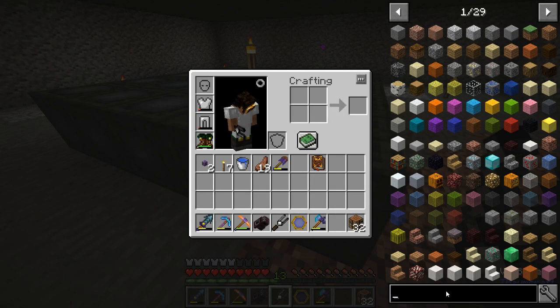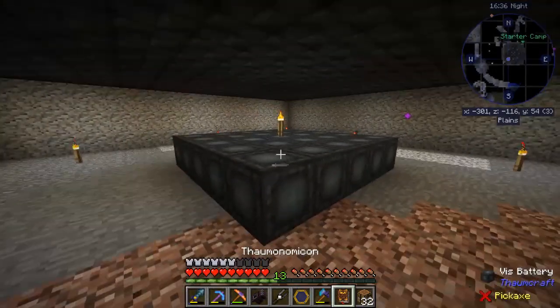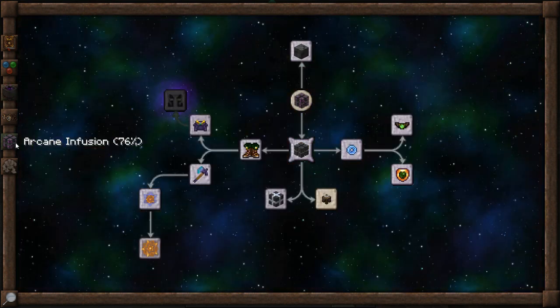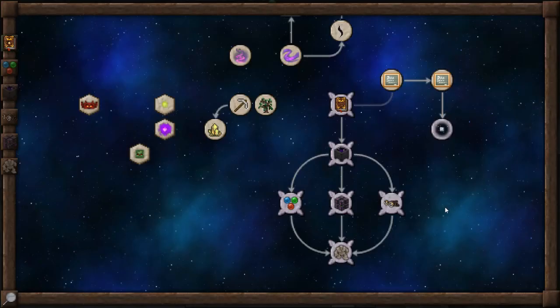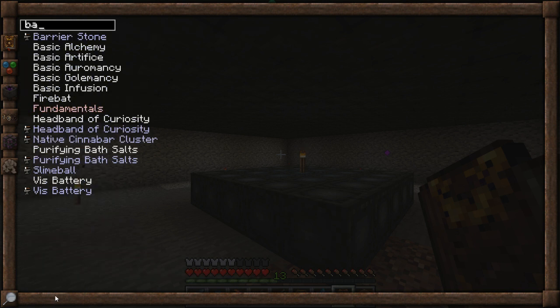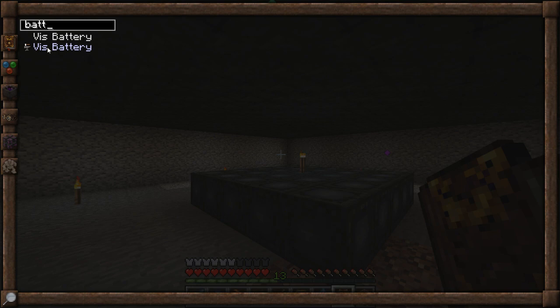So the V batteries are pretty sweet. V-I-S-B-A-T. Really easy to make. Arcane stone slabs and a V resonator. So let's look. I don't know if we really talked about these things, but let's look in the Thaumonomicon and take a look at the entry. So that is going to be under arcane infusion, I believe, right? Arcane paving stones is the... No, that's not going to be under there. That's going to be in fundamentals? No, where you at? Nope, not there. Nope. How about we do the search? Battery. The V battery. There's that one. Oh, that was the recipe. I see. All right, so that's the recipe.